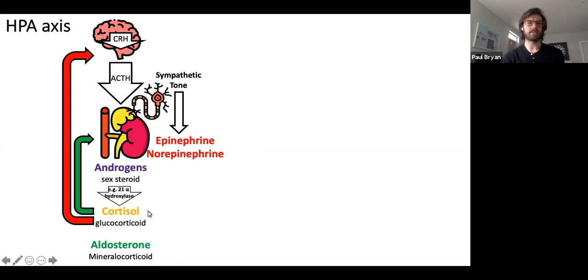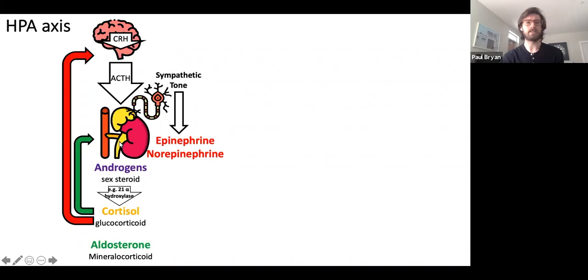Now, the other thing that cortisol does that you have to keep in mind is the effects that it has to potentiate other physiological or hormonal effects. So not only does it have negative feedback to stop ACTH stimulation of the adrenal gland, it also has a potentiation effect, or sort of like positive feedback, you can think of it as. The main thing it has positive feedback on is the blood vessels here, and it potentiates and facilitates vasoconstriction to maintain your blood pressure. And it also facilitates aldosterone signaling in the kidney.